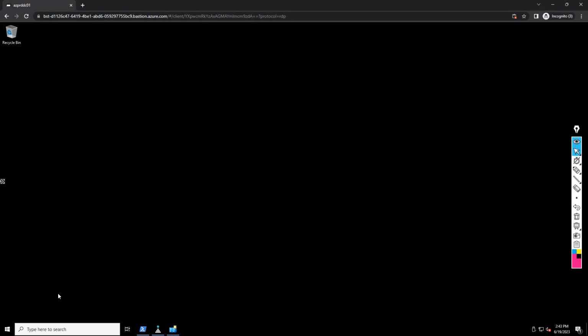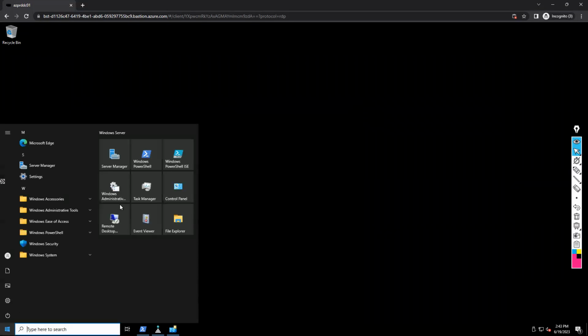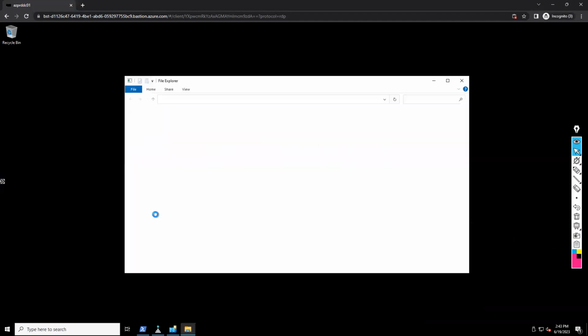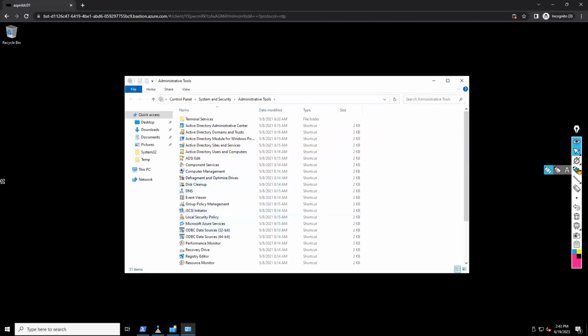Let me show you, and go to the Windows administrative tools. From this place, if it is a domain controller, generally there is Active Directory Domains and Trusts, Active Directory Module for Windows PowerShell, Active Directory Sites and Services, Active Directory Users and Computers, ADSI Edit, and DNS, and everything is available.